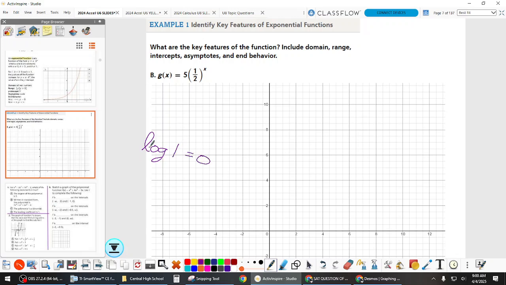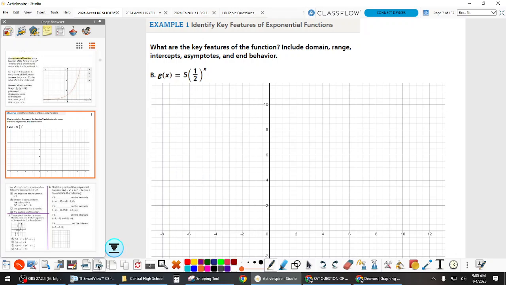Now, we're going to learn this, but we have lots of different bases for logs, just like we do for exponentials. If you just look at your calculator and it says log, it's log base 10. So 10 to the 0 is 1, is what this is telling you. But we can have any other base, like log base 2, and it's still the same, because 2 to the 0 is 1. So in this case, it doesn't depend on the base.